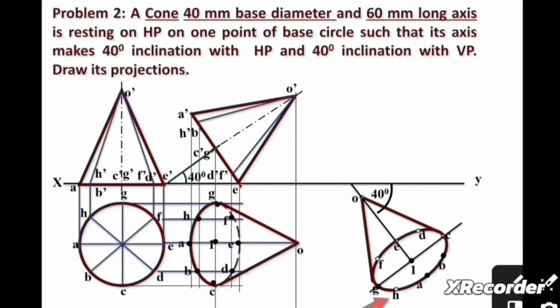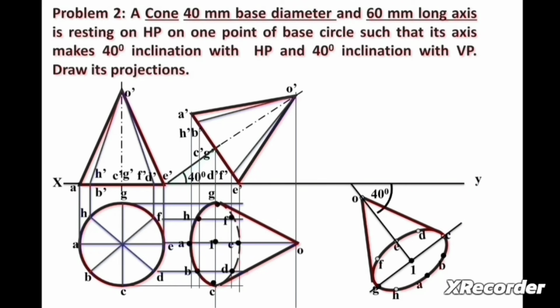Similarly, we can take the CD and GD radius and draw arcs. So here we will get point D. With CF and GF radius, considering C as center we draw an arc, and G as center we draw another arc. The intersecting point gives us point F. Join these points with a curved shape as shown in the figure. So we will get this type of conical shape.